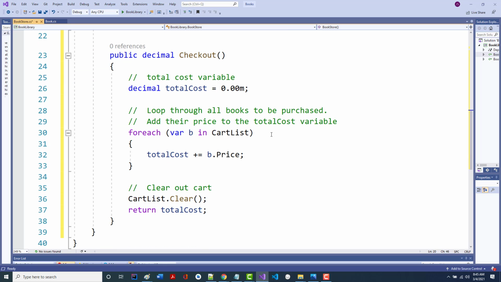Then we've got our checkout. And again, in our checkout, we're just figuring out the total cost by going through everything that's in the user's cart. And cart is pretty popular. I'm sure you've seen that. It's when most people buy from Amazon, you probably even can see the little cart logo and stuff that's in there. All right. Questions? Any questions on anything that's in here that we've done so far?